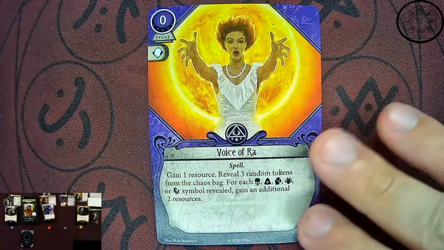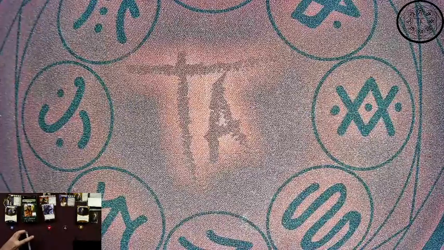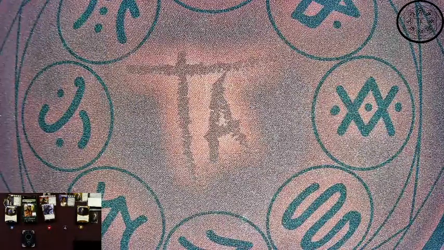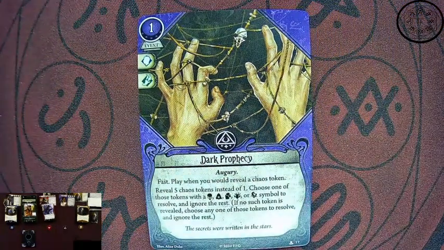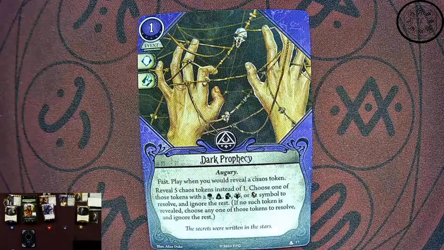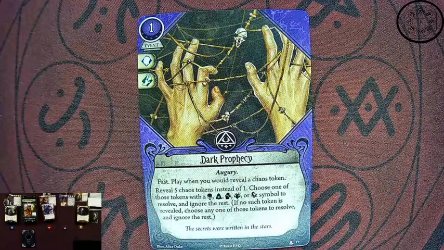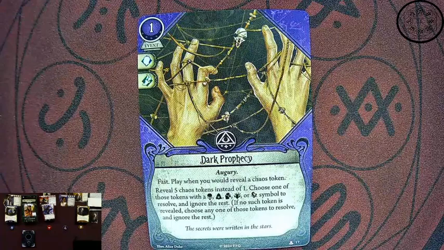Yeah, on average, you're probably going to get 3 to 5 resources out of that. Here's Dark Prophecy. Told you we were going to see it. This is a fast play when you reveal a chaos token. Reveal 5 instead of 1. Choose one of these tokens with a symbol and resolve that. Ignore the rest. If no such token is available, then choose one of the available tokens and ignore the rest.